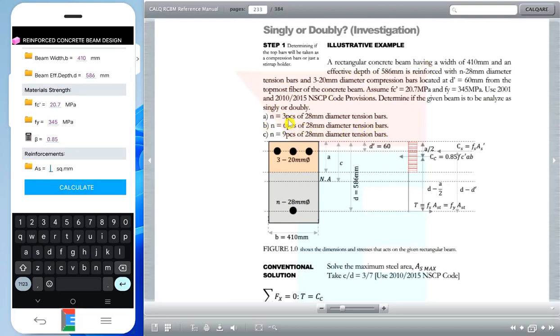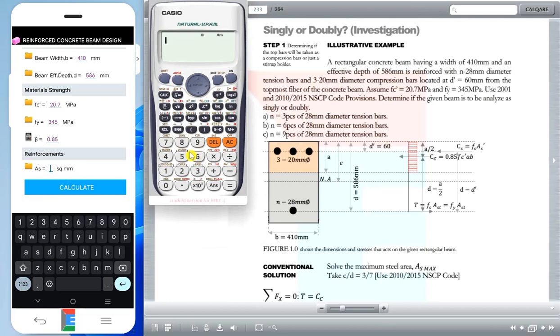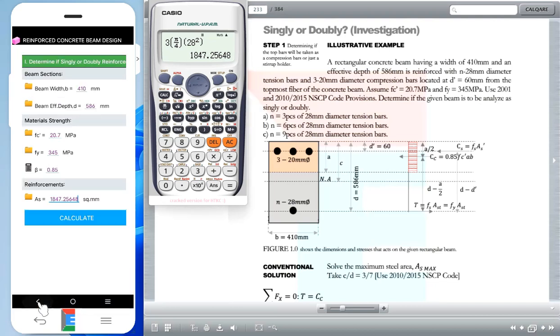Let me compute first the three pieces of 28 millimeter diameter bars. I have 1847, so that is what I'll put here: 1847.25648. And then we can now calculate.